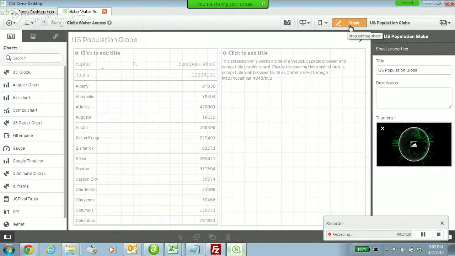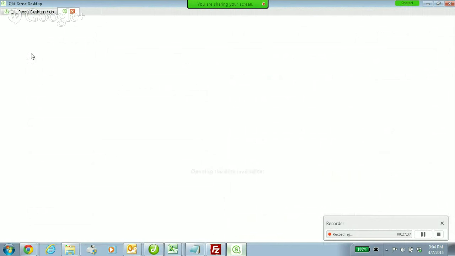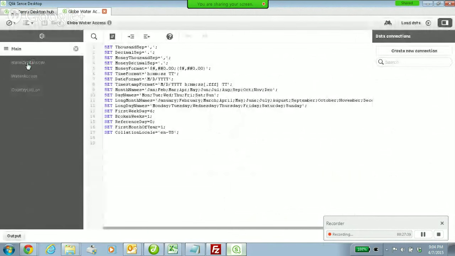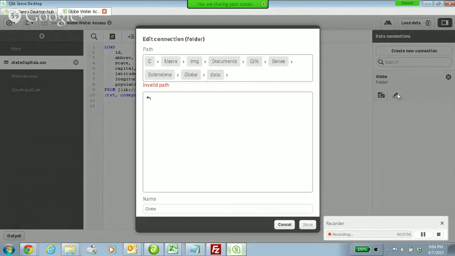Now, what this is basically doing is bringing data in. Let's look at the data that I'm using here. We've got a state capital CSV file. It's being brought in from this. It's already been preloaded, but if I wanted to bring it in, I can do an edit.